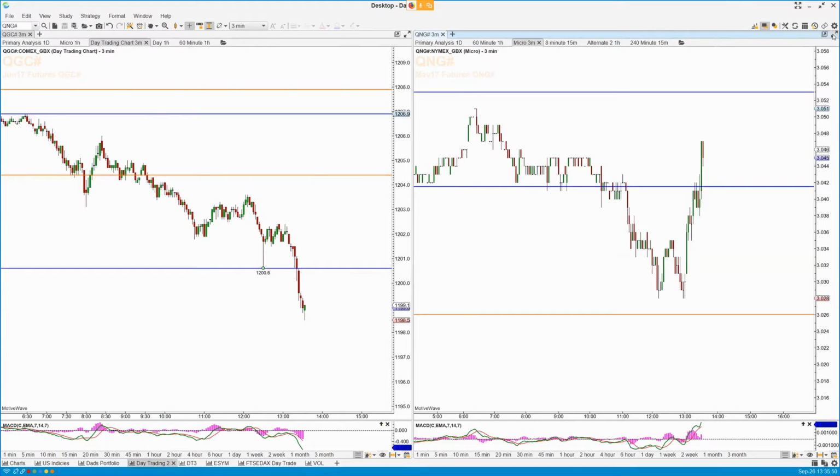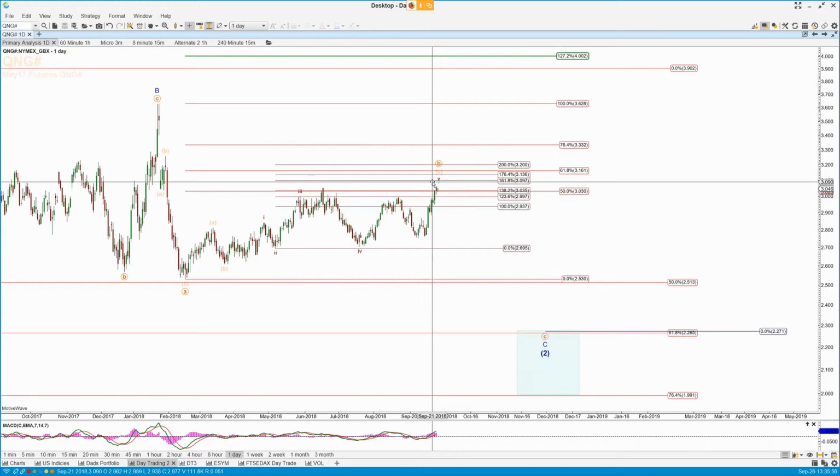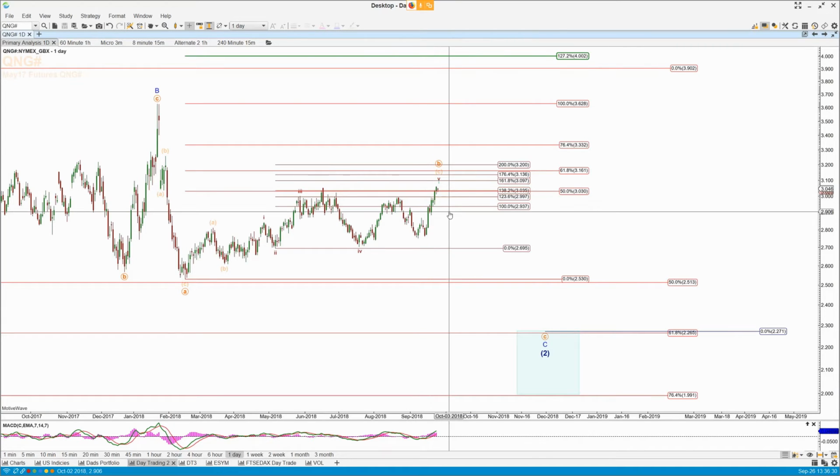Now NG had started to come off this morning, but it would now look better with a last push up to complete the pattern, taking out the high yesterday here. There are a number of ways you can count this, but just focusing in on this move here, we need a last squiggle to give us a final fifth of 5. Then we should get a pullback at the very least against this, and I'm still looking for it to come straight down here afterwards, hence the sort of difficulty in managing the degas position.